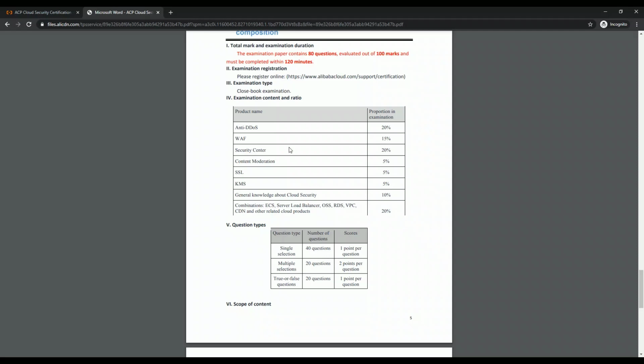Here the content ratio as well as the question types are given. I found that some questions are easy, because if you know the general stuff, like how security matters and what the shared responsibility model is, you will be able to crack them. Especially the true/false section, the 20 questions, I can say that is a full scoring section, because I found it too easy. But it may depend upon your own experience, like which field you are working in, or if you are shifting from a different field to cloud computing, maybe you will struggle. So make sure you prepare and clear your basics first, and then it will be much easier.